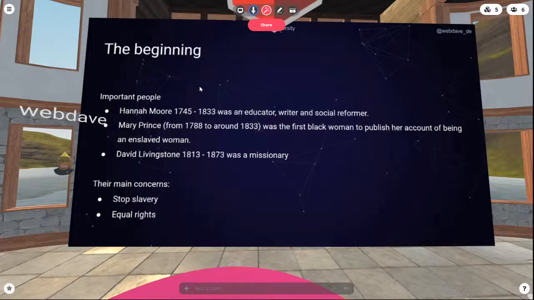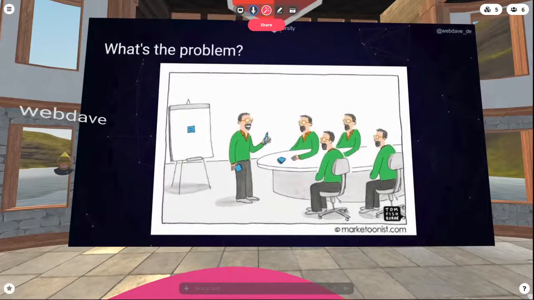But what is the problem with a non-diverse community or non-diverse group, non-diverse team? One picture to explain it. If your team looks like this, then you have a diversity problem.